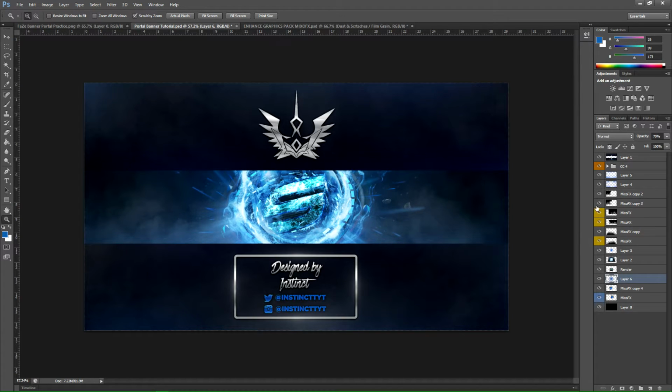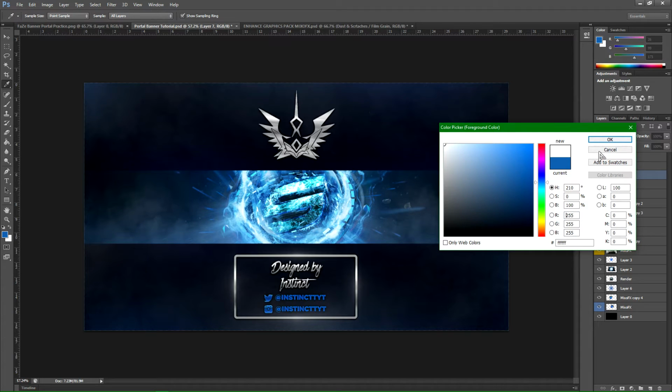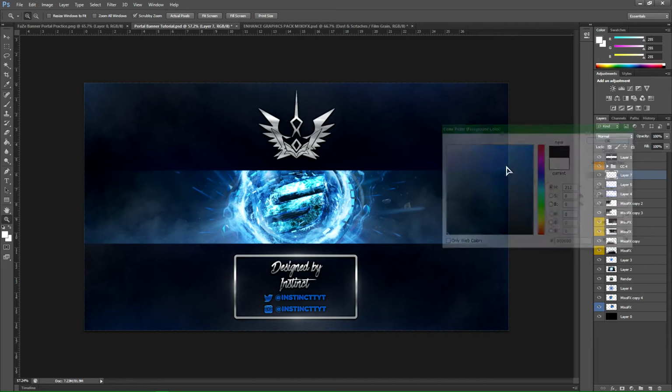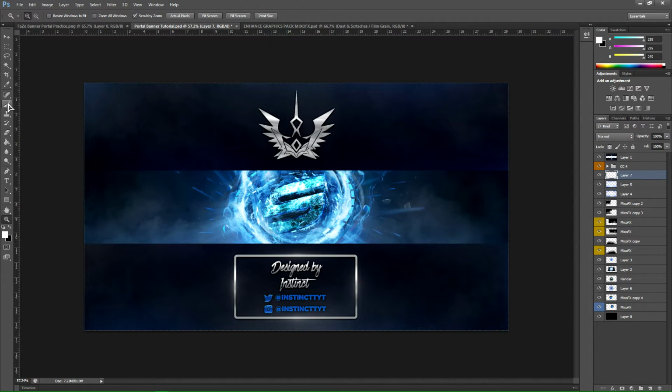And yeah, so now what you want to do is go back up to these blue lights, make a new layer. Click this button, and click this little arrow. It should bring you to a white, and if you don't have a white for some reason, just click color and boom, white. We're also going to need a black as well, so I might as well change it to black as well. Click the little arrow and do some basic lighting.